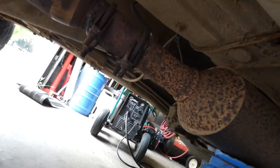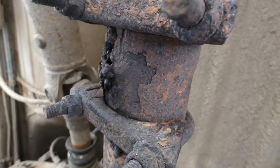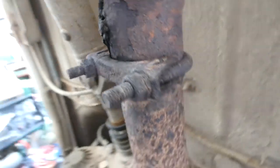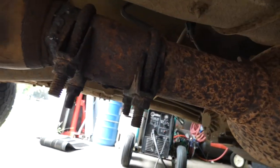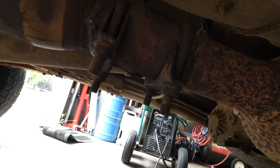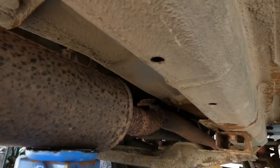And then I wanna work on, we have an exhaust leak right here, but I don't know if I want to. I can't really cut it back farther because there's an O2 sensor right there. So I may just throw some weld in there, patch up those pinholes. It'll just tighten it up, make it sound a little better. But yeah, for now, let's get this hanger in here.